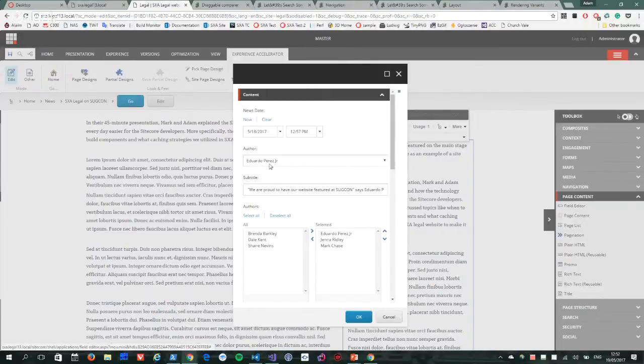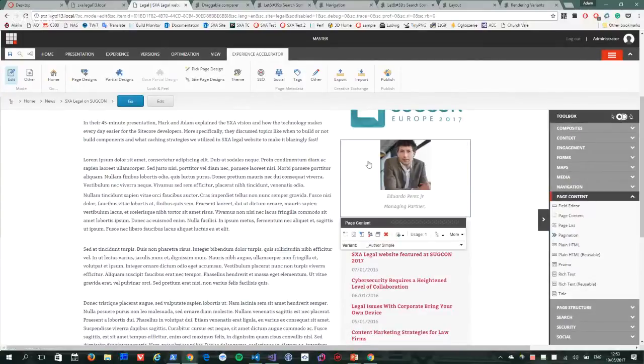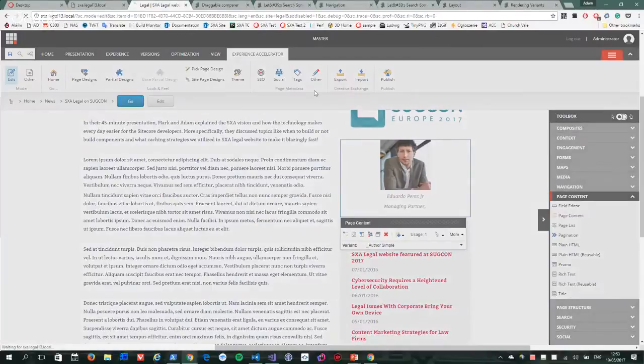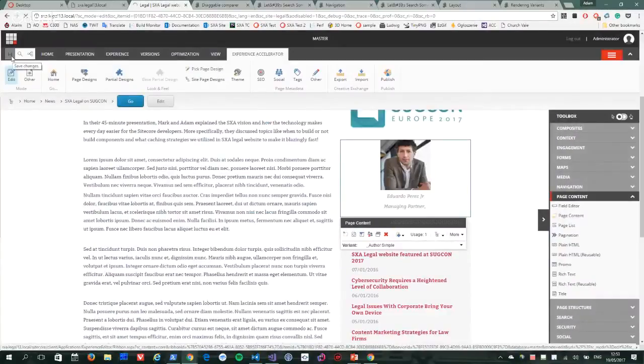So what I've done is I've created just a simple droplink field where I can pick my editors, and those editors are part of the Sitecore content tree, which is just a list of employees, right? And I've selected Eduardo, and I've created a rendering variant for my author. So that's the guy that is picked in this field. Now, if I switch Eduardo to Brenda, and save my page, you will see that Brenda is picked up.